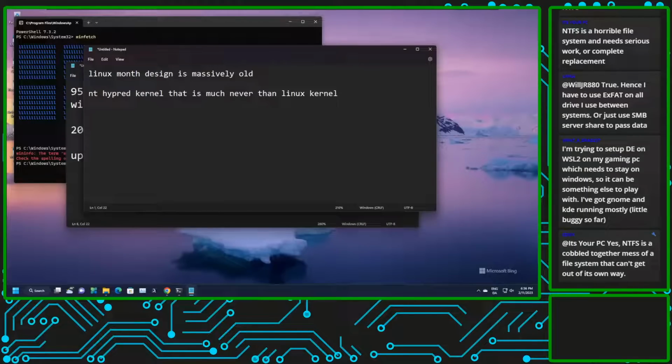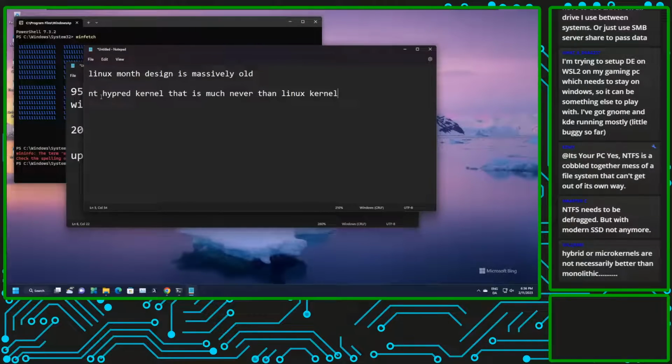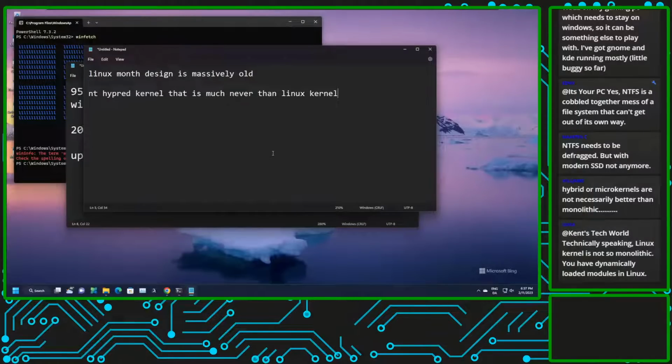Way newer technology. That also means that under Windows, I can do stuff like this here. Look, people, I just restarted my display driver. You want to see it again, people? I just restarted my display driver. One more time for the kid in the back. I just restarted my display driver. That's what the hybrid kernel allows me to do under Windows. If I did that under Linux, it would crash the whole system.